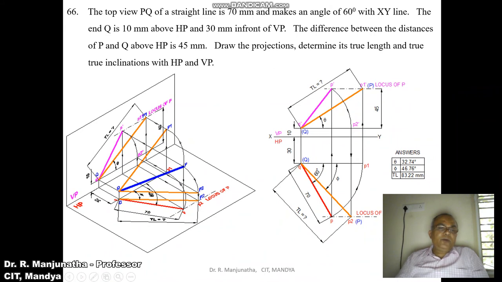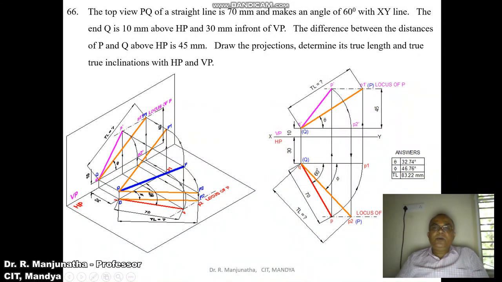That means QP1 will be parallel to VP. So when you look from the top view, that is projected here. So this is going to be QP1. When you are showing it on the projector, orthographic view, you can see that with Q as center, taking the radius QP, you rotate it and make it parallel to VP. That means QP1 is parallel to the XY line in the top view. When it is projected, it will cut the locus of P in the front view. So this point is going to become P1 dash.